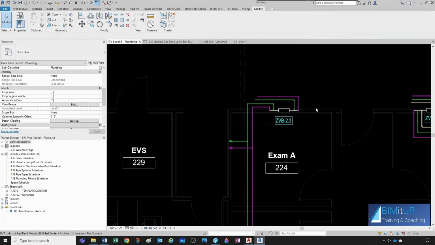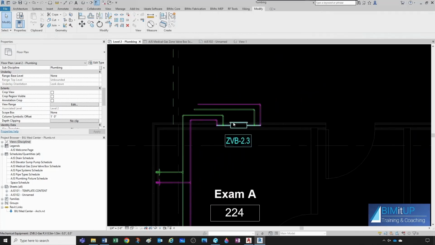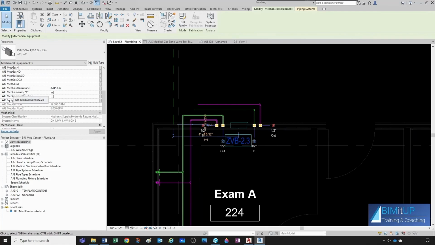Now that I have overwritten the new family, if I click on the zone valve box, now I'm able to save this as a sensor at the zone valve box and also in the ceiling. So if it had it in the ceiling, I would have clicked here. In this particular case, it doesn't have a sensor in the ceiling.